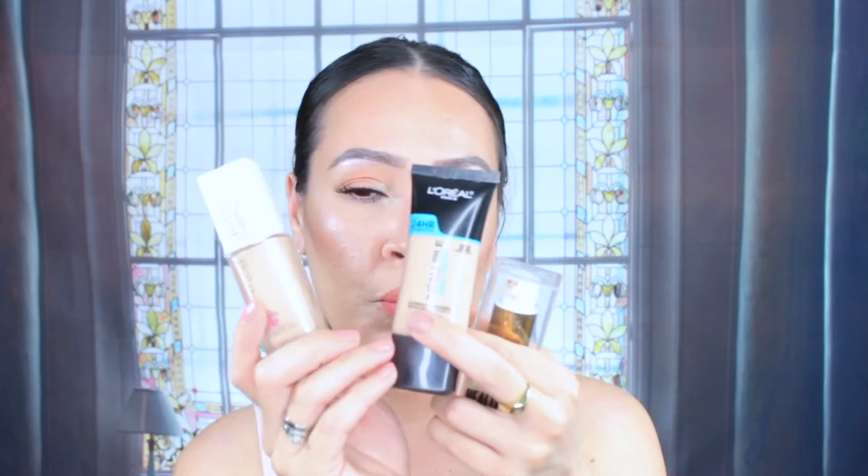And my third foundation that I absolutely also love is this one right here, and it's the L'Oreal Pro Glow. Now when I do this, I'll do 2 pumps of this one and 1 pump of this one, just to give it that extra full coverage. Or when I do the Pro Glow, I'll just squeeze out like about 3 or 2 and then 1 of this one. I always use 1 pump of this one because I find this to be very full coverage, and I don't like that cakey, very thick layer of foundation. So these are my favorite foundations so far.